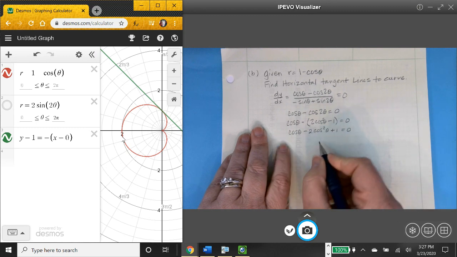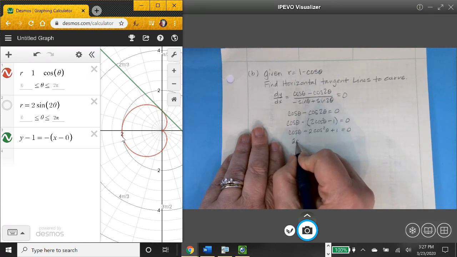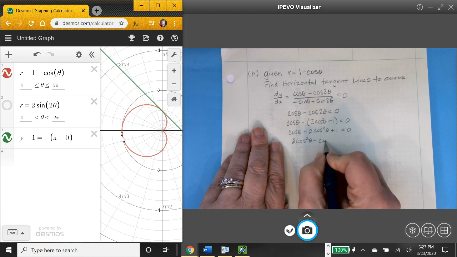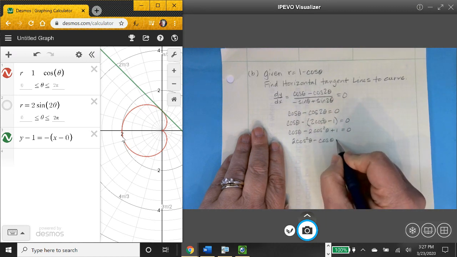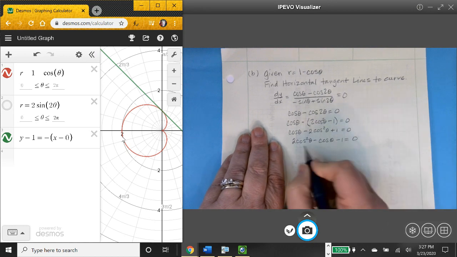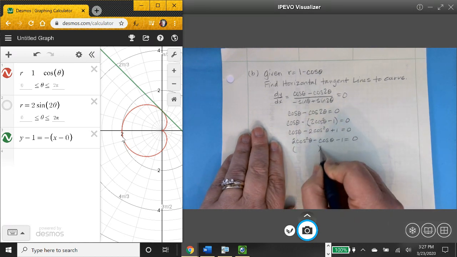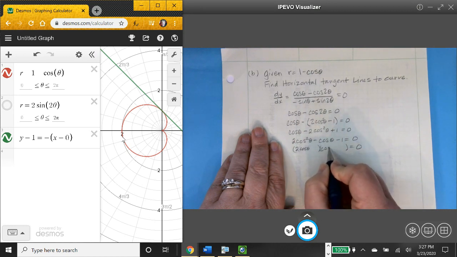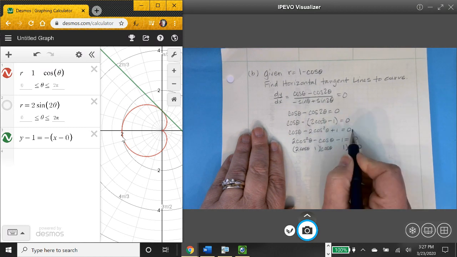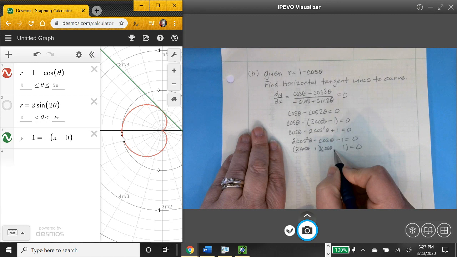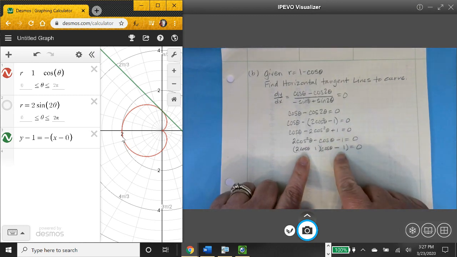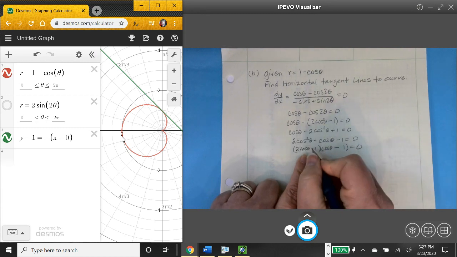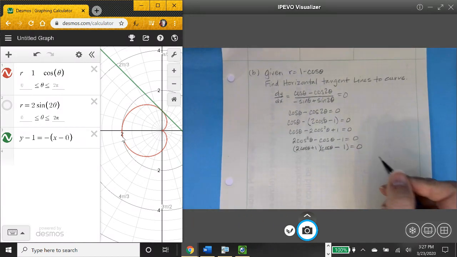And then I'm going to move everything to the right side, if that's all right with you guys, and make this 2 cosine squared theta minus cosine theta minus 1 equals 0. And lucky for us, I do believe this factors. I should have worked it ahead of time, but of course time is of the essence. Then this will be 1 and 1, and I have to have a negative here. Let's see if I moved it over right. That's positive, negative, negative, right? Okay. So this 2, 1 has to be negative. This factor, the 2 cosine theta, has to be positive and the 1 negative to get a negative cosine in the middle. So those are our two options.